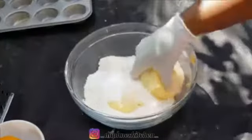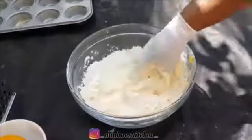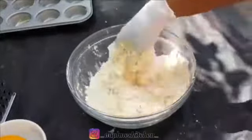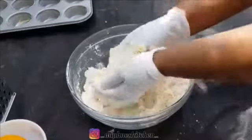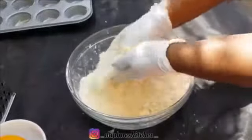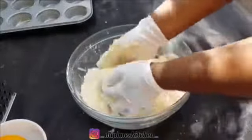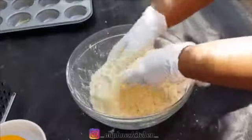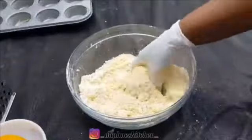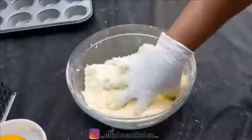So we are going to do it the wrap-in method. So you wrap. That's the wrap-in method. You keep doing this till you distribute the butter evenly in the flour. So this is a perfect texture. This is the wrap-in method. This is how you want it, and your pastry is going to come out good.